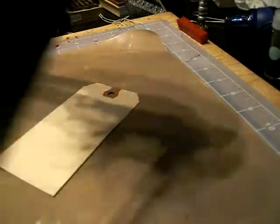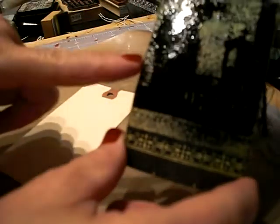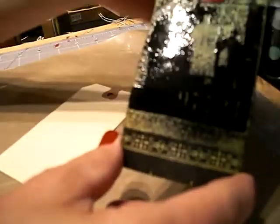I've entitled it Family, and I've used the Tim Holtz Lost and Found Visual Artistry Collection stamp. And let's get started.